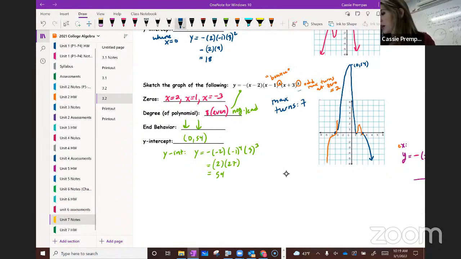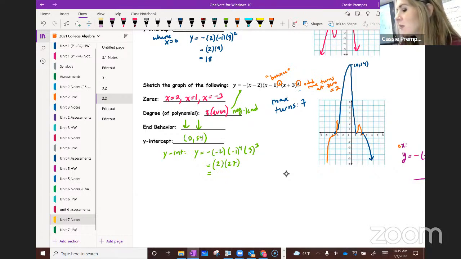Mario, I think I told you negative 54, and Sam, it should be positive 54, because you have the opposite of negative 2. I'm going to say the graph looks good. It should be positive 2, because you have this negative up here. Okay, guys, after you get it, go ahead and check your work.